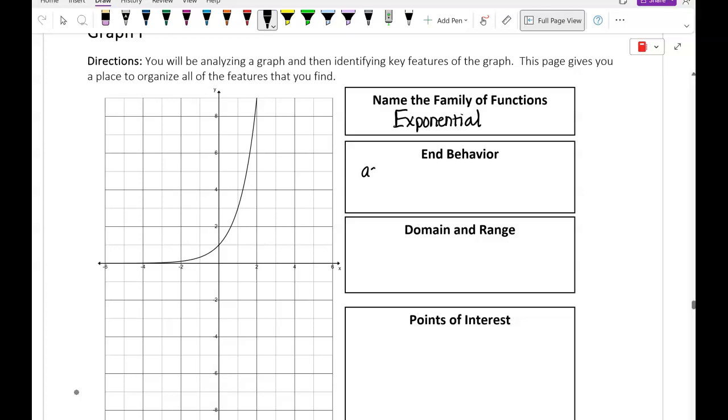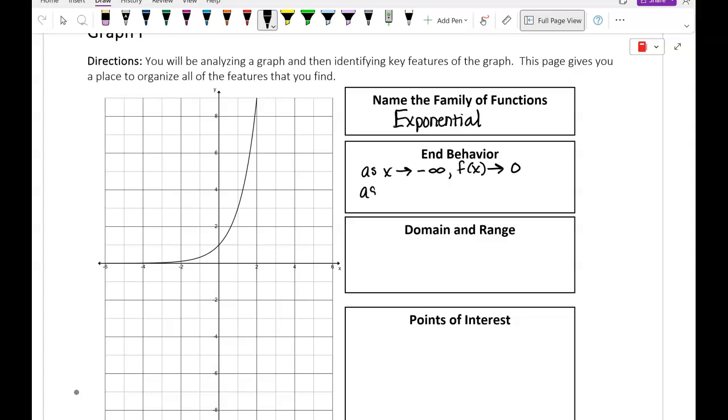So on an exponential here, we would say as x approaches -infinity, in this case, f of x approaches 0. It's getting close to 0, but it is not at 0, and it never will get to 0. It'll get really close, but there's no way through division to get to 0 unless you're dividing by 0, which you can't divide by 0. So that's for the left-hand side of my graph. As I move to the left, that graph's going to get closer and closer to 0.